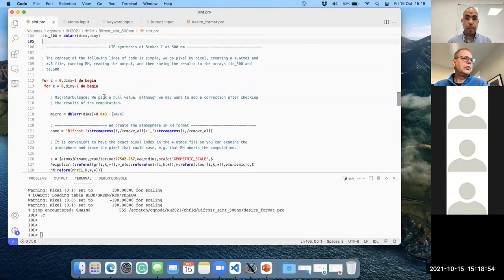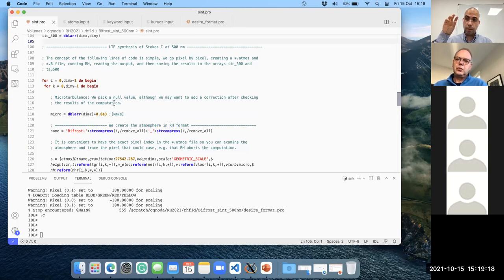Okay, so then in this case, we run the synthesis as in the previous class. And if you remember, we run a loop that covers all the horizontal domain, so each X and Y pixel. And in each run of the loop, we load the atmosphere for that specific pixel.